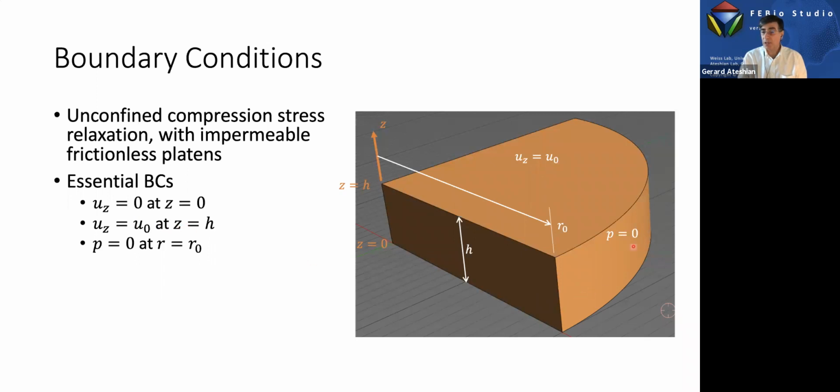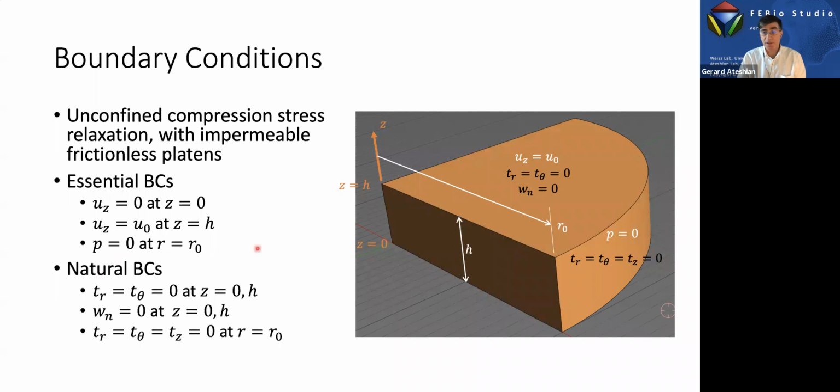I also want the lateral boundary to be exposed to the bath, to ambient conditions in the bath. So I want the fluid pressure to be 0 because this is a gauge pressure. So at R equal to R0, I need to prescribe these 3 boundary conditions explicitly in the finite element code because they're essential BCs. The natural BCs, in a different color font, simply implement the rest of the conditions that I told you that we have.